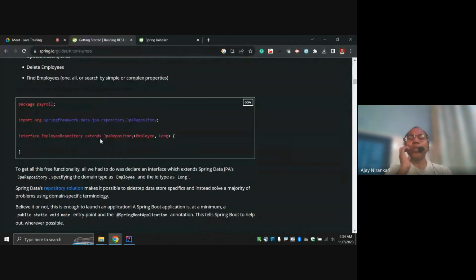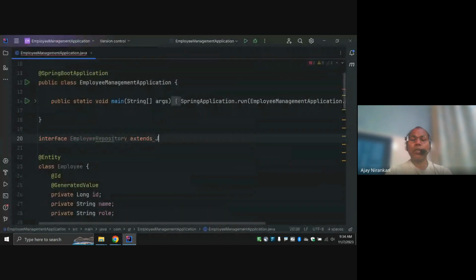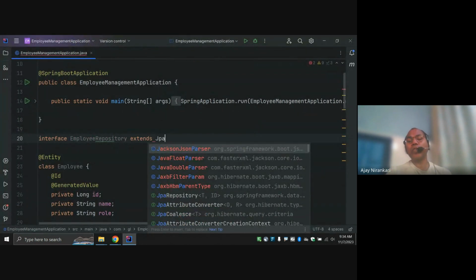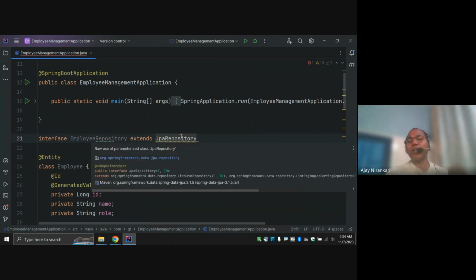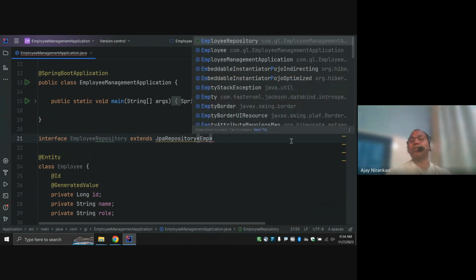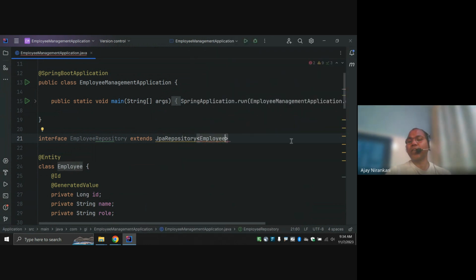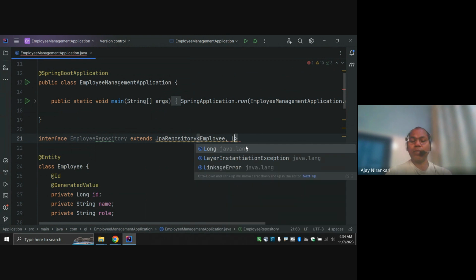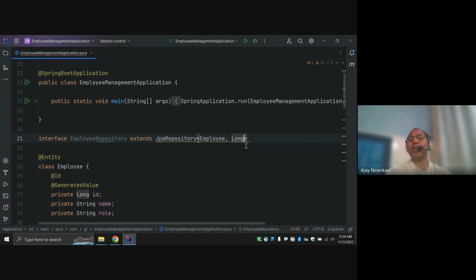So here we extend JPA, and we are going to use this Spring Framework class JpaRepository. So this is our Spring class, and we say, hey, this is my Employee class, this is considered as the data, and the primary key is the Long data type. So here we say Long as my primary key.